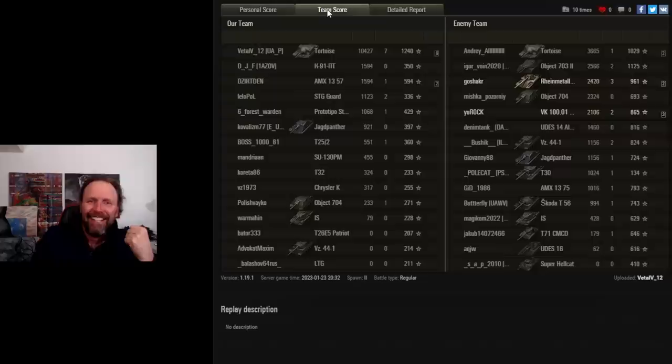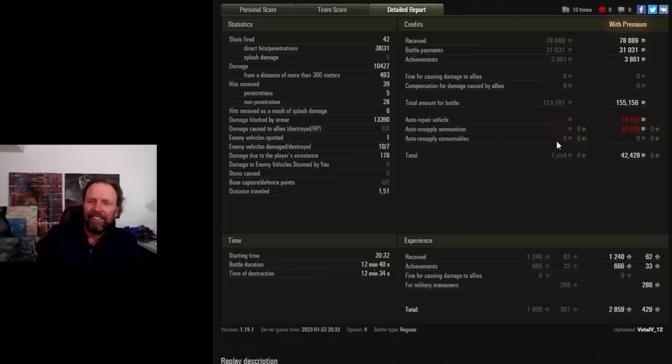Ace tanker, guys, 10,427 damage, 7 kills. He made credits on a loss. He blocked 13,390. And that's it. He fired his gun 42 freaking times. What more do you want?